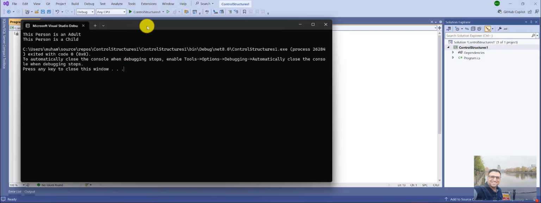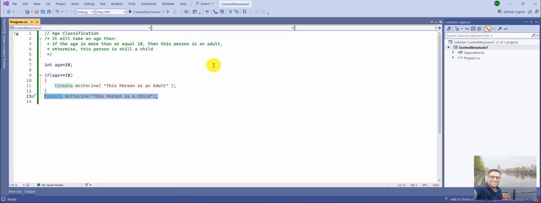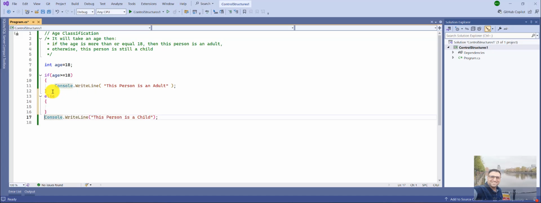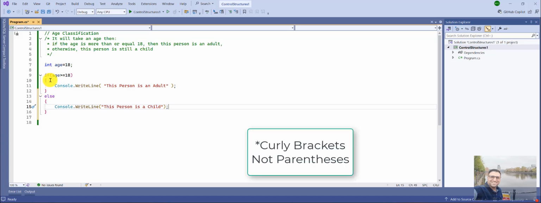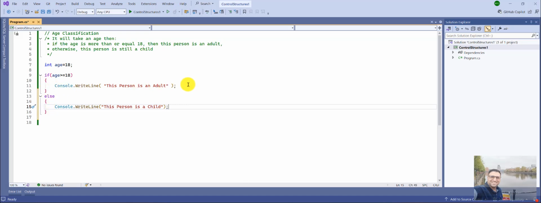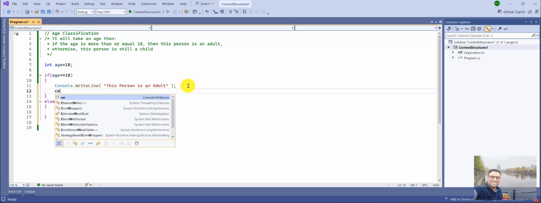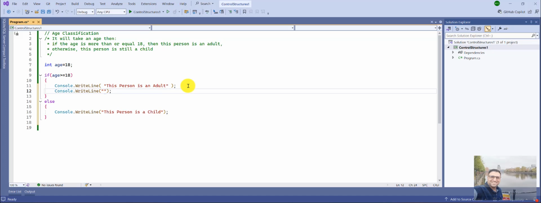You see? In order for us to tie this into the same condition, we need to put it inside an else statement. Now, focus on this idea. We've added the parentheses earlier in both the if and else as well. And if we decided to add more than one line, they'll work for me. For example, console.writeLine, this is the legal age to drive.